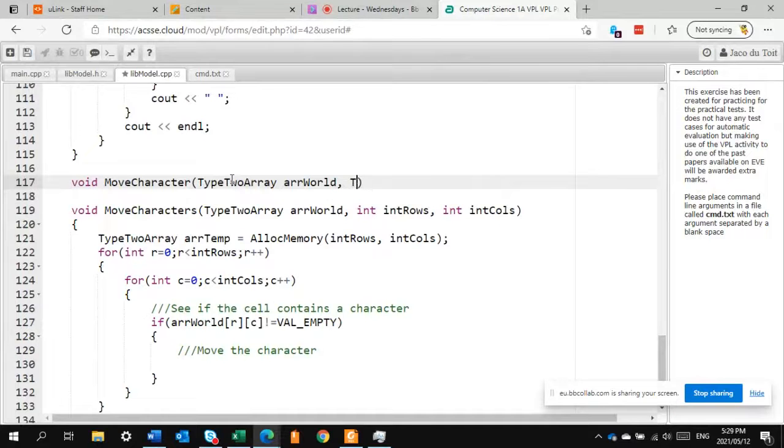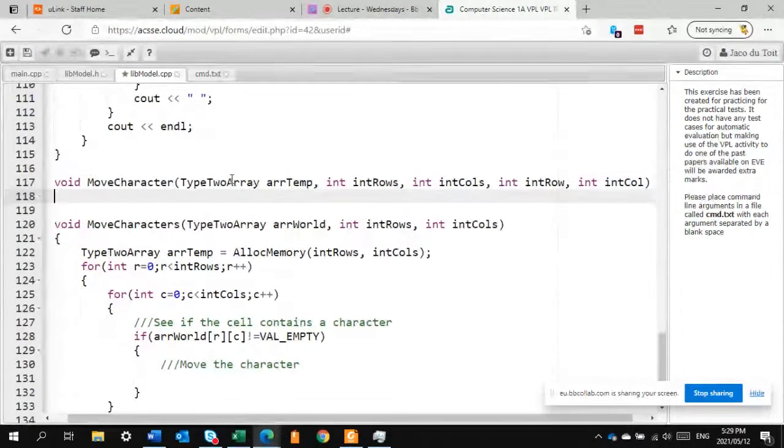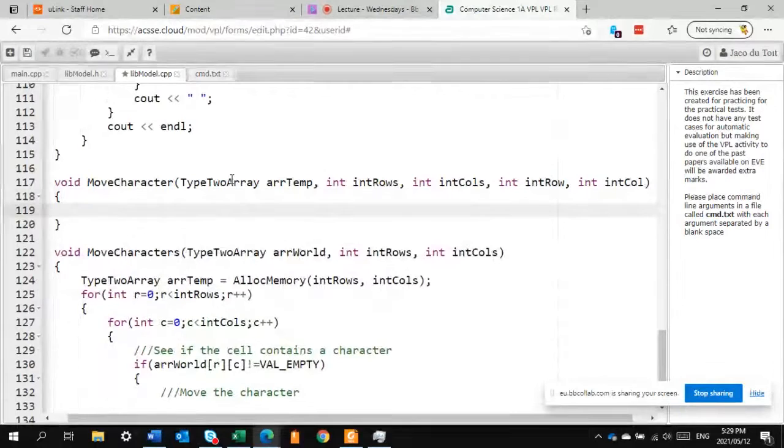Yeah, I'm probably not going to need the original array world, so I'm just going to call it array temp. I'll see now. I need to know the number of rows, the number of columns. I need to know the row and the column that we are interested in.